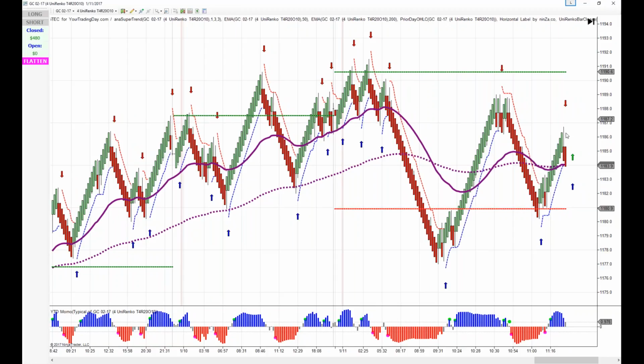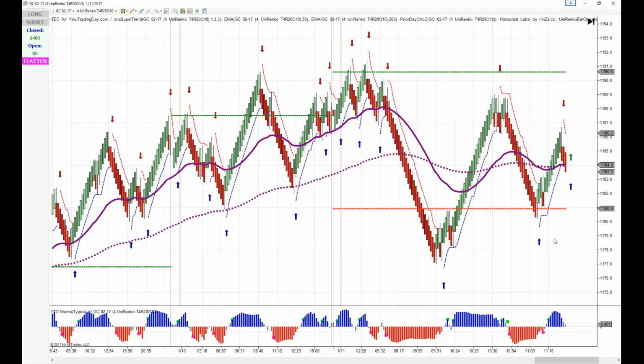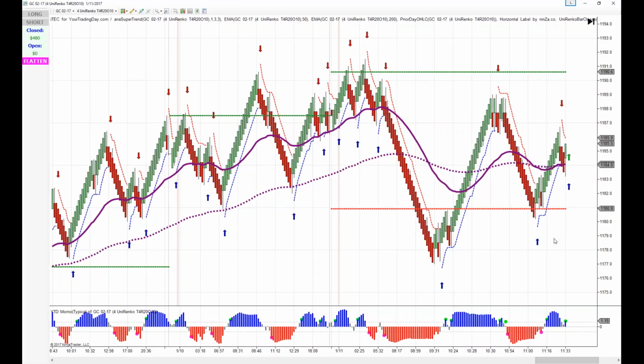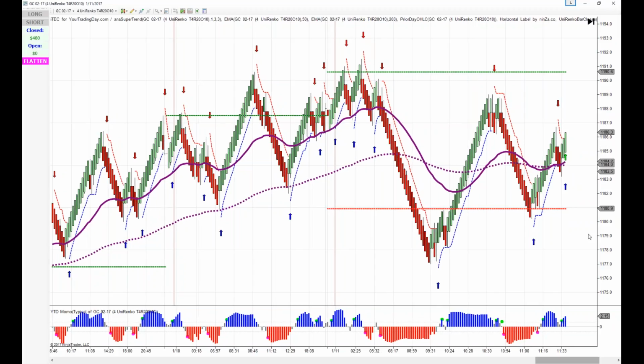However, the bars are above the 50 moving average. You can't trade this yet, okay? Can't trade it yet. We fall underneath it. The 50 is now above the 200, and I'm looking for a blue arrow, and right here I get it. Boom, blue arrow. Okay? I am in this trade.